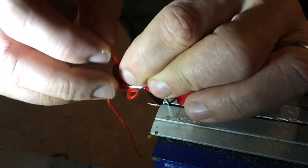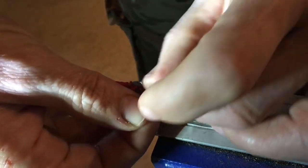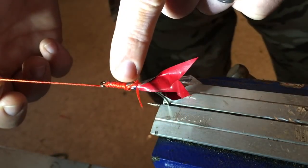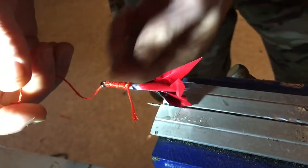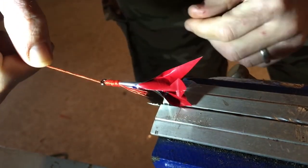Then you want to pass the end of it through that loop. You're effectively making a snell knot. Then if you can see, by pulling this, you will pull that loop out. They look like that. And that tightens the whole thing down.